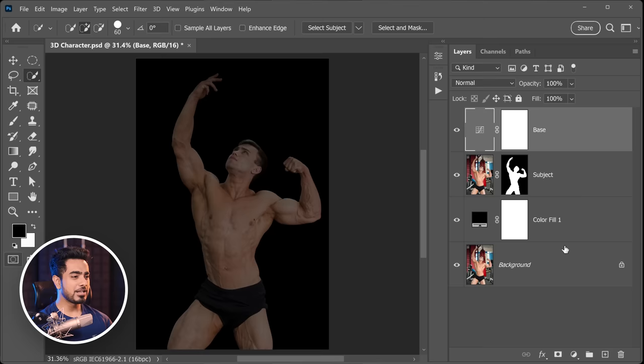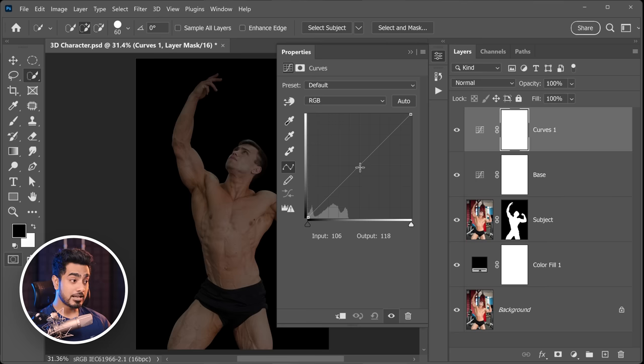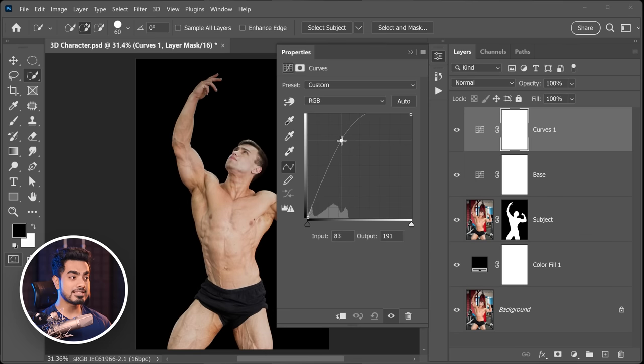And now it is time for us to target each area of the body separately. So first of all, let's target the right leg or the left leg, whatever you want to call it. So click on the adjustment layer icon and then choose curves. Now create a point in the middle and just take it up, something like this. Let's name it right leg. RL is fine. Double click on the right hand side of the layer. And you already know where we are going with this.